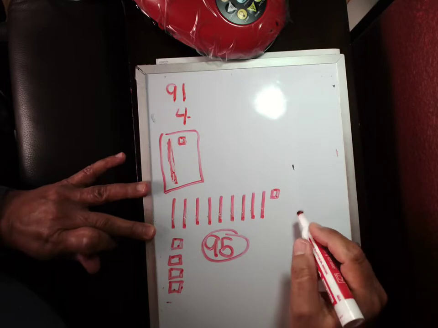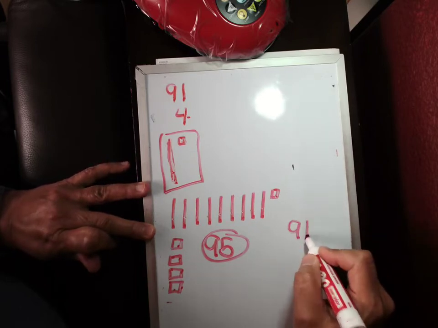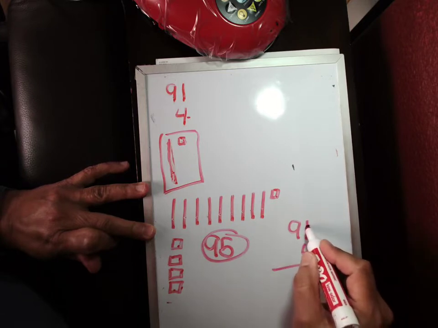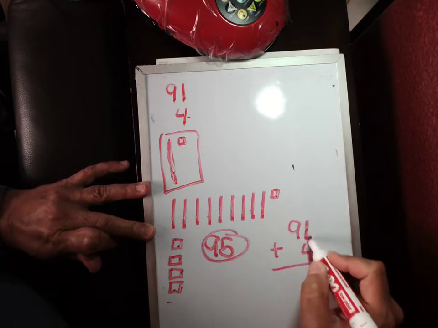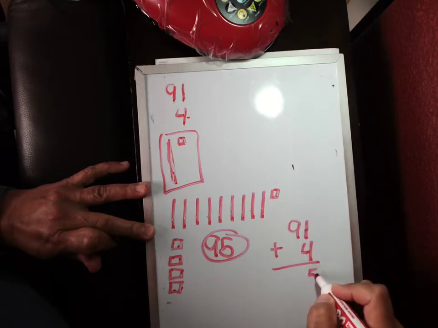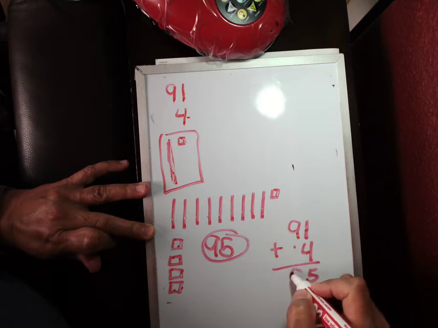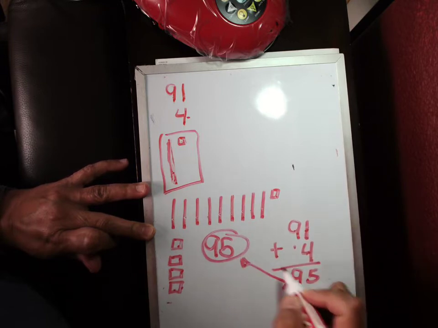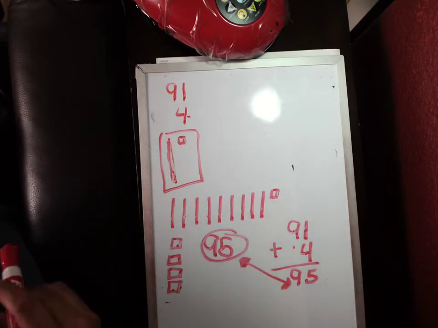Now, boys and girls, your parents and I were taught like this, to write 91 and put the 4, this is the 1 in the 91, and this is the ones in Mahek's, and add them up like this. So 1 plus 4 is 5, and then 9 plus nothing is just 9, and we get 95. Okay, kids, leave, go away.